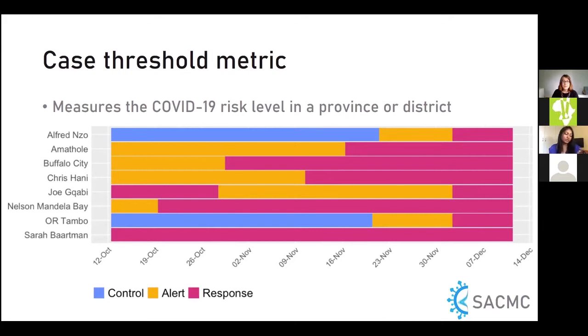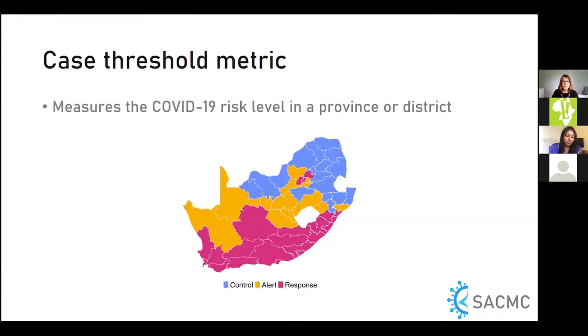Now, this helps you to see for how long an area has been in alert, control, or response, or what we might call low, medium, or high risk. Thanks, Gazina. And then it is equally, or perhaps even more informative, to view this in a district map, where we can see that we might be living in one area of the country, but how does the country as a whole look in terms of the distribution of COVID-19 risk according to this particular risk metric?